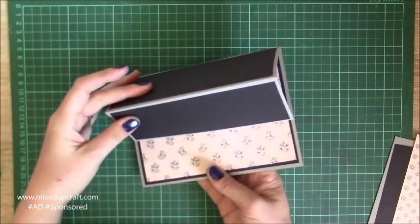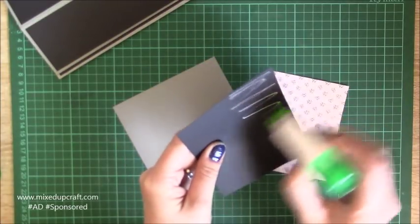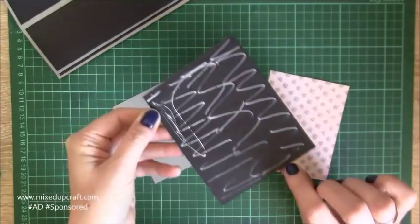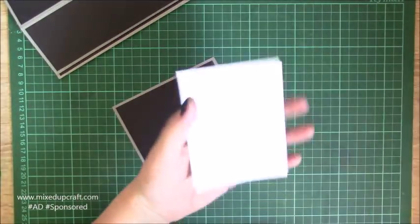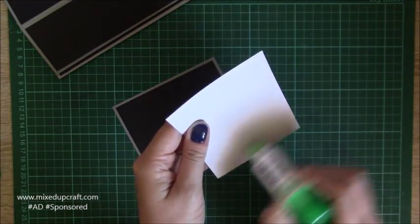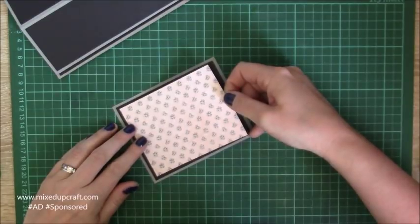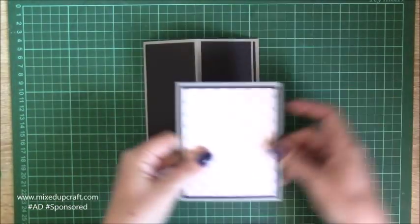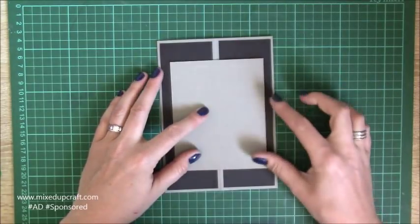So that is what you should have at the minute. Now let's go to this piece — the topper that's going to lift off. You just stick down all of your mats and layers together. As you can see, it is dead easy to make — just getting all those pieces prepared and then it's just a matter of popping them together. Lie your card flat, pop this over the top, turn it over, and make sure you get a nice even top, bottom, and sides.